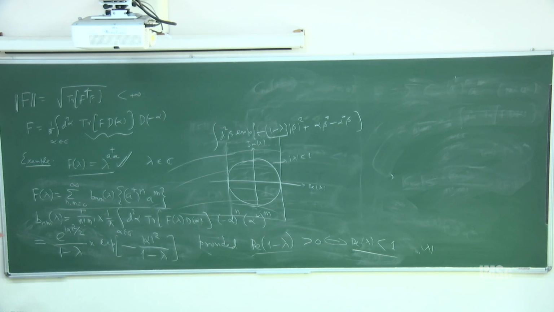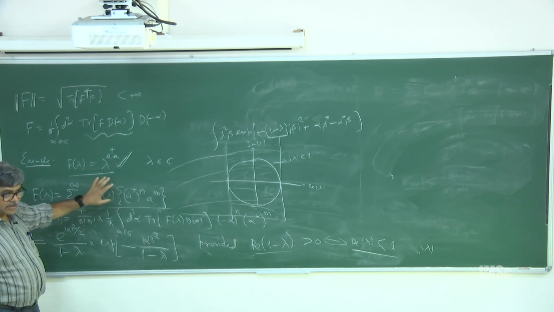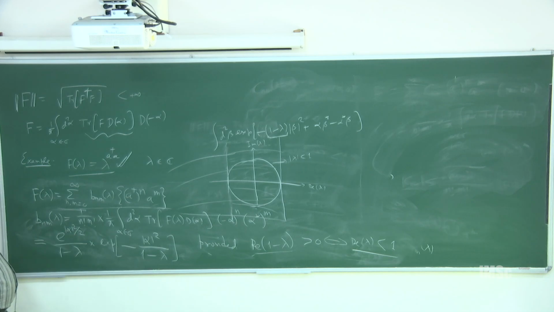Exactly. No, for series convergence, there will be more restriction here. This is just the finiteness of the coefficient. So for series convergence you will have more restriction. By series convergence, you mean that this B n m, as a two-valued object, you think of it as a sequence, and either n or m or both going to infinity, it should be convergent. That's what you mean by it.